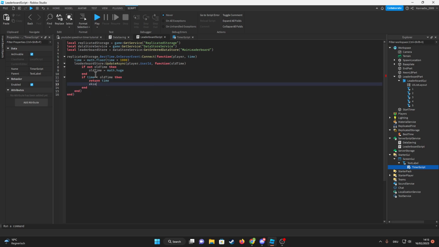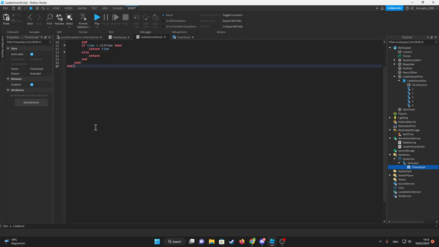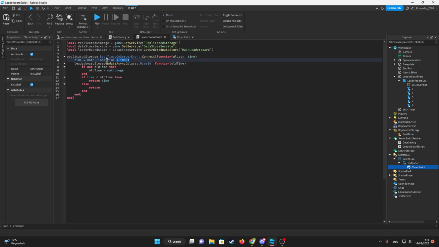and else you're gonna just return nothing. So I could explain this in depth, but I'm not gonna do that. That's just gonna make sure that first off, the time gets multiplied by 1,000, because it has 3 zeros. So there's no decimals because we made it with 3 decimals, and then it's gonna be a full number, so we can actually get it inside of the data store, so that the data store works with this time. And then after that, when we want to put it on the leaderboard again, it's going to be a decimal number again, because we're going to divide it by 1,000, which is basically just going to revert this thing.